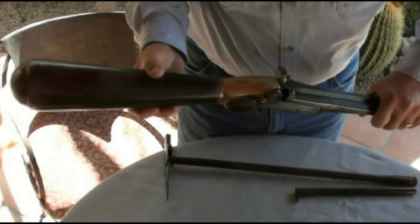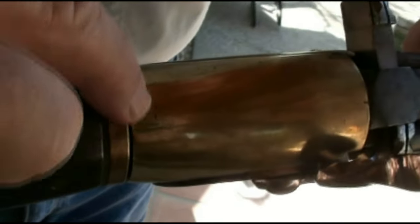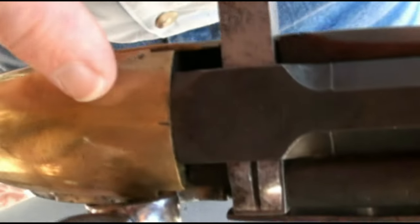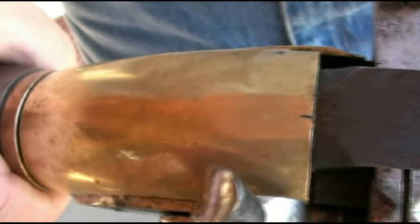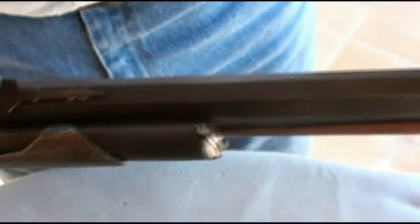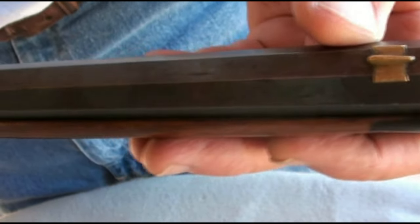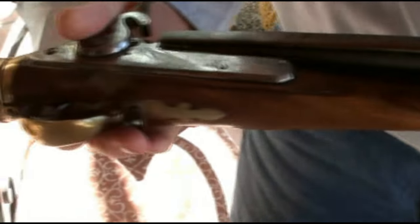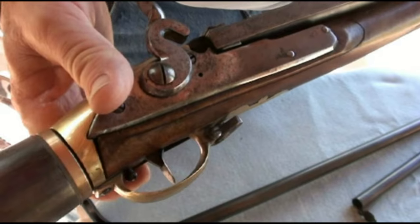Hand tight. Markings — this one has been buffed out, as many of them I'm told that have been seen in Europe have been. There's a faint vestige of a number 3 here, but the serial numbers would have been in this area. There was some proof mark information that has also been buffed out — if you get the light on it just right, there's a flat spot and you can see some sort of an indexing mark. Open sights — a typical iron sight even today, a little brass front sight that's drifted in. There are arrangements for a sling, here and here. Single-stage trigger — that little screw you might see behind the trigger is not an adjustment for trigger pull.